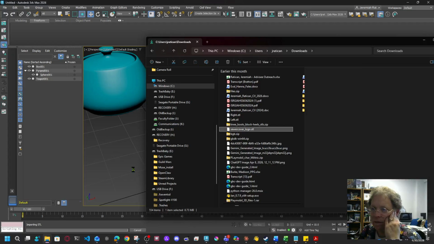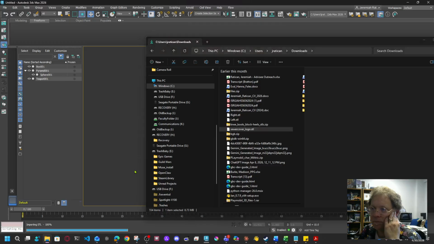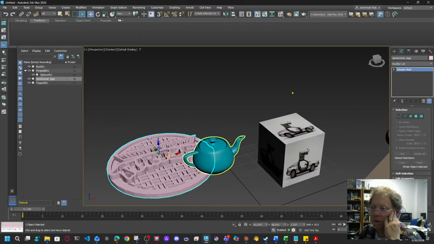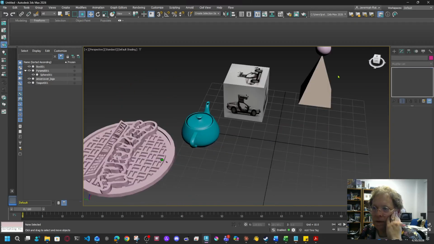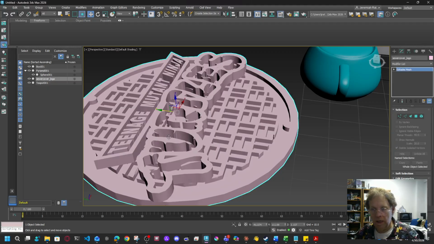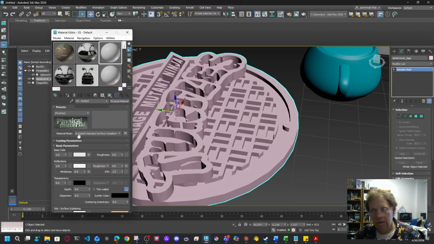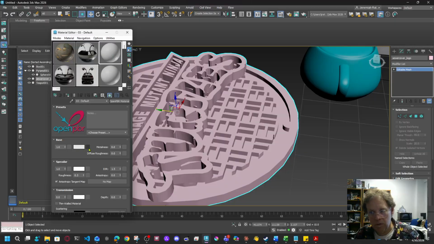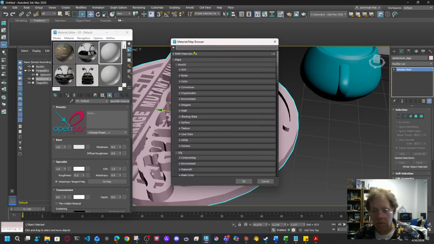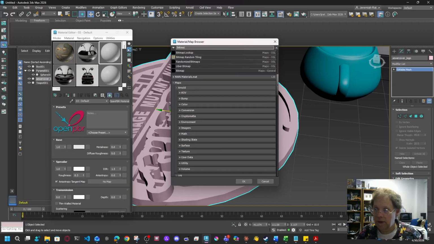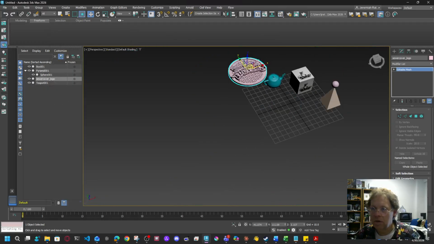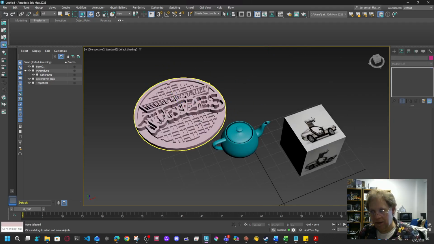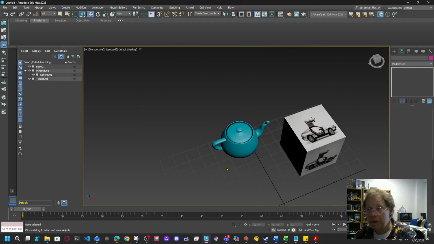Here we go, here's an STL file I found. Again, here I brought it in, there's no texture on this. If I have the texture, I might just need to go into my material editor and find a new material, grab this guy, and go to bitmap and look for that texture. I don't think this file even has a texture because it's a 3D printing file, but you can see again, you might need to reconnect it, okay? All right, hopefully that helps.